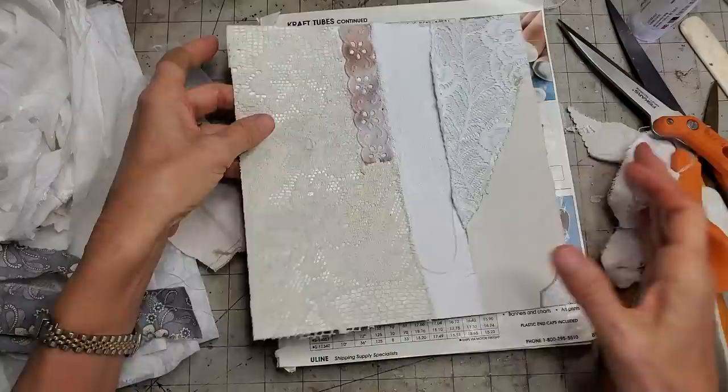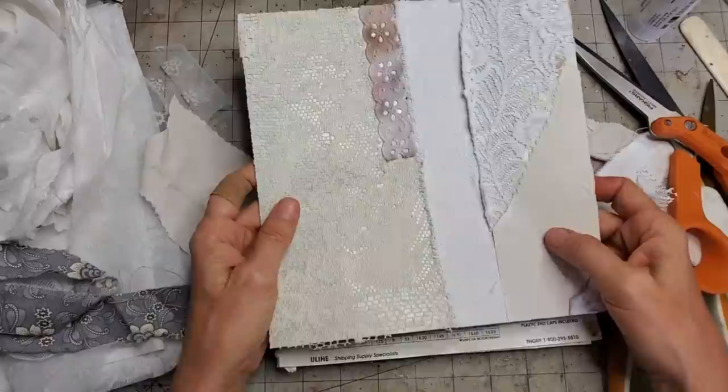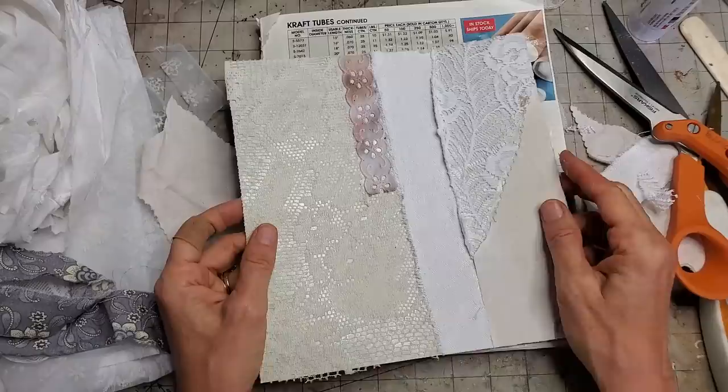Okay, so there we go. That was it. Pretty fast, huh? Pretty easy, no big deal. And this is basically a background. It could be a background for a page. Let me take you in a little closer so you can see.